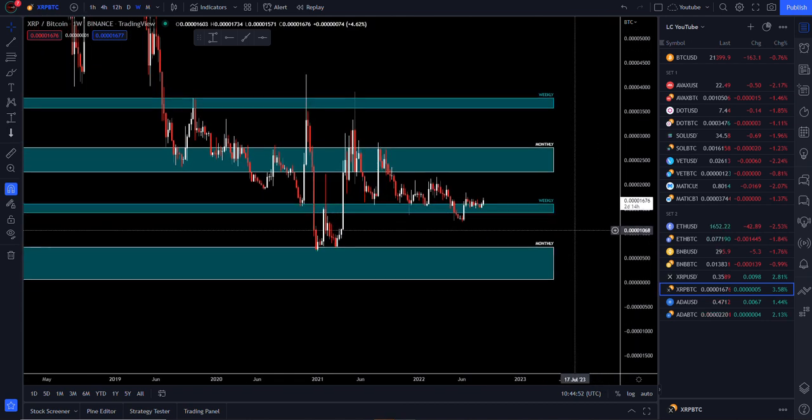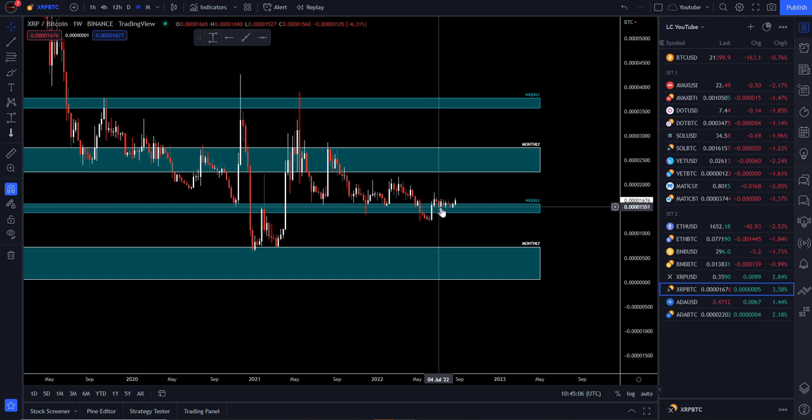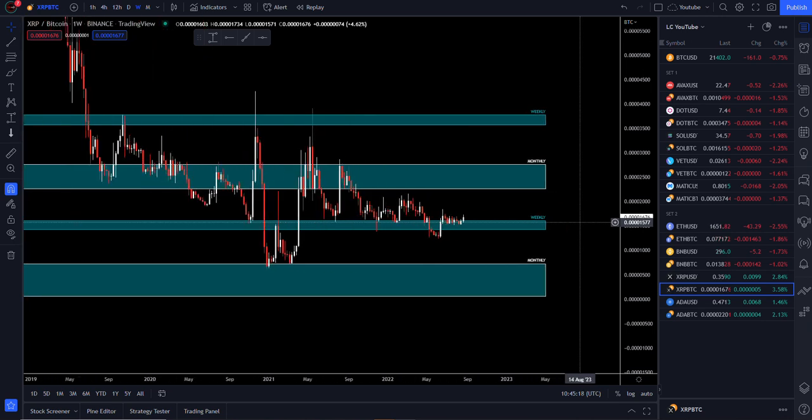In the weekly time frame though, you can see it's been accumulating in our little weekly support box between 1,600 sats and 1,400 sats, but it's been there for quite a while, ever since the 20th of June. Not much action, although it could have formed a little bit of a bottom here and could be starting to turn up. Although, as I say, with BTC looking pretty bearish, that could well change very soon. But not a bad place to pick some up in the hopes of a rally, and then a quite clear invalidation is just a weekly close below this weekly support zone.